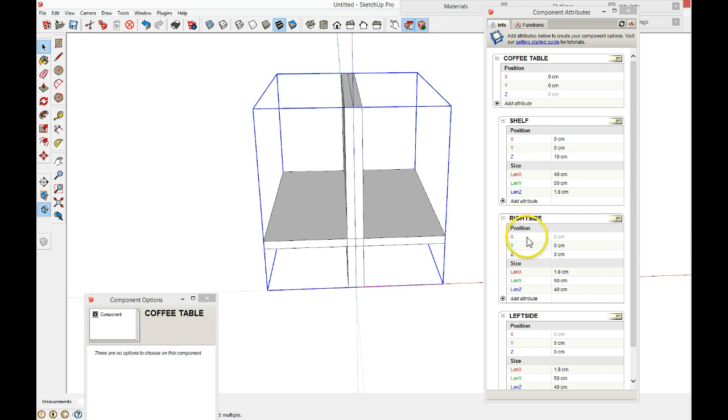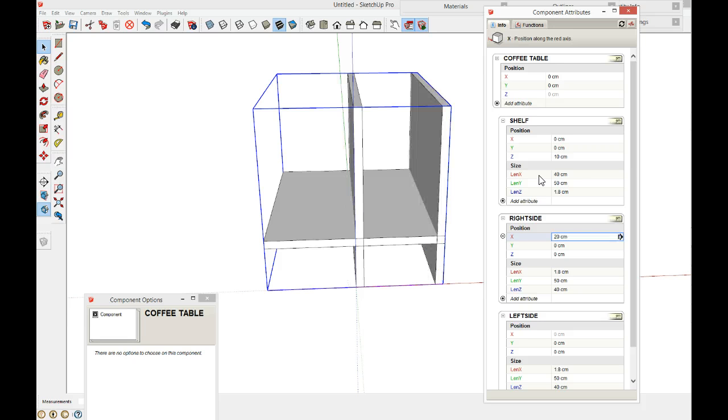I can do this. I can say the x position of that right shelf, which is this one, I want it to move that way. So I say that x position equals the width of the shelf, which is that, divided by 2, and I'll press enter.